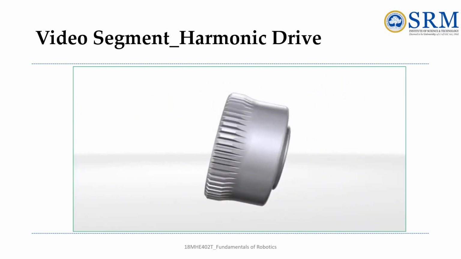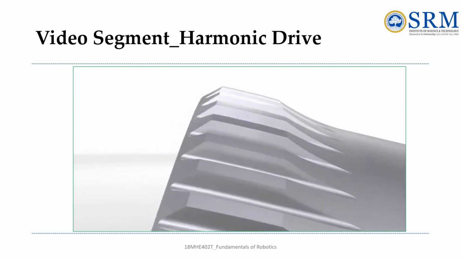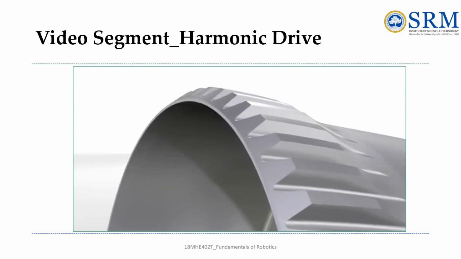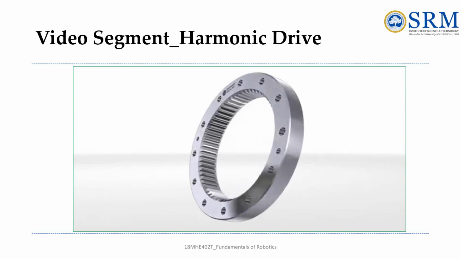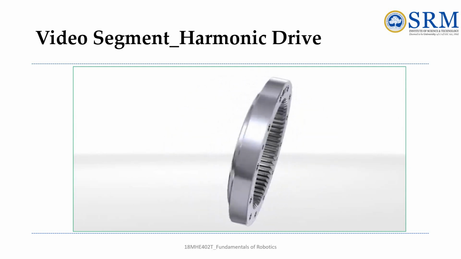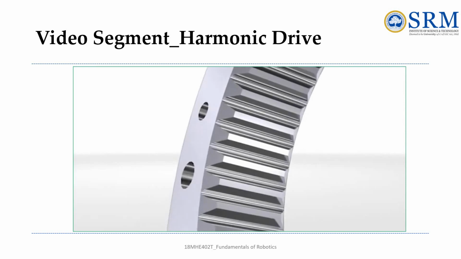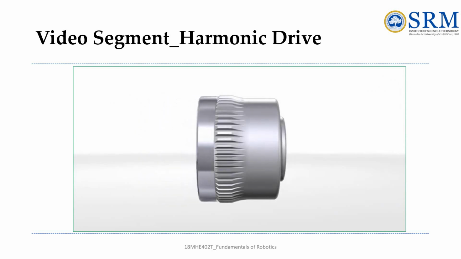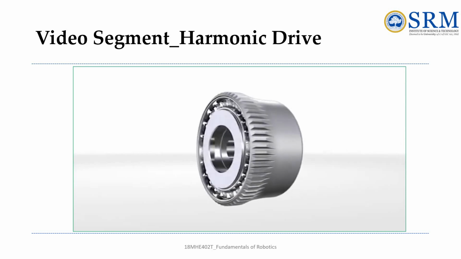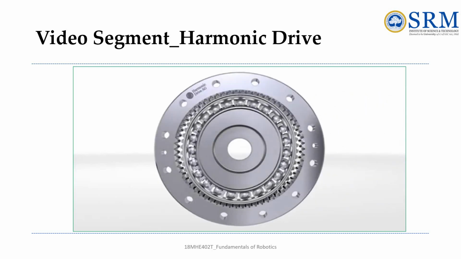The flex spline is a high-strength, torsionally stiff yet flexible component with external teeth, which reliably transmits high loads. The circular spline is designed as a rigid ring with internal teeth. The circular spline has 2 teeth more than that of flex spline. By inserting the wave generator into the flex spline, the flex spline assumes the elliptical shape of the wave generator. The rotating wave generator causes the flex spline to radially deform. The assembled gear has two diametrically opposed tooth engagement areas around the major axis of the ellipse.